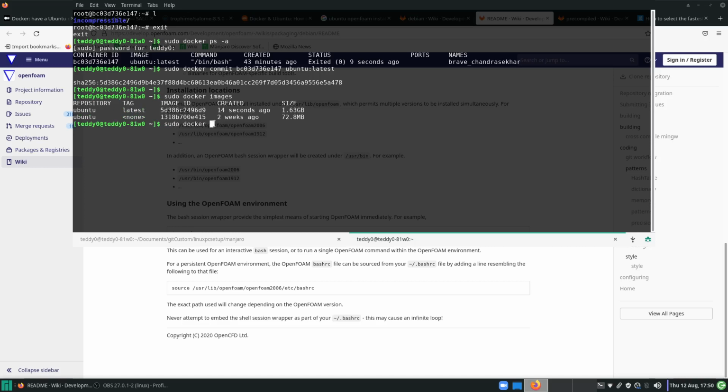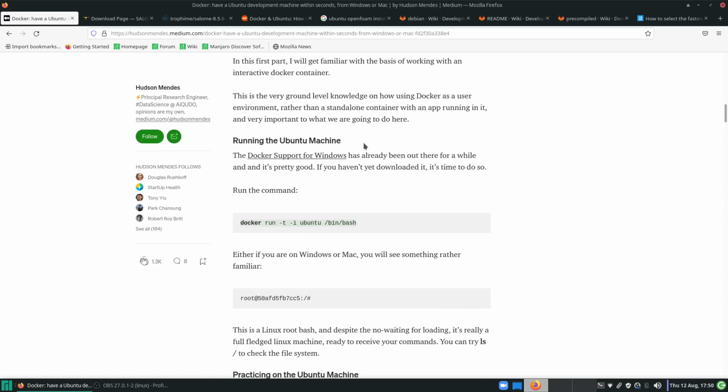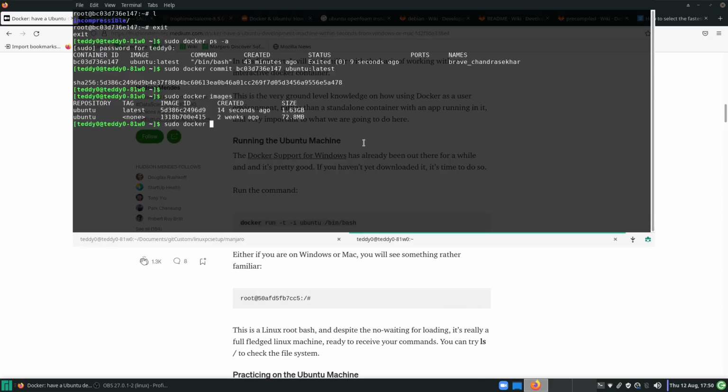Is it run -it or -it run? Let's see, I forget things. sudo docker run -it ubuntu:latest /bin/bash. You can see the size is quite big now, 1.63 gigs, because OpenFOAM is on it. That's totally fine. It should be big.